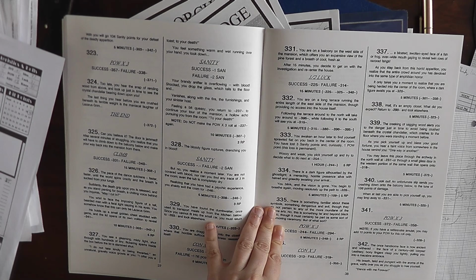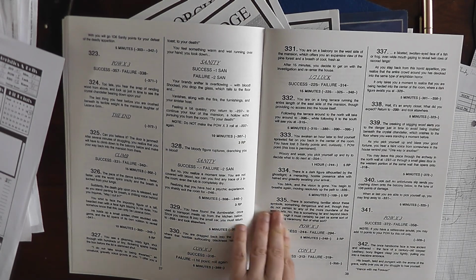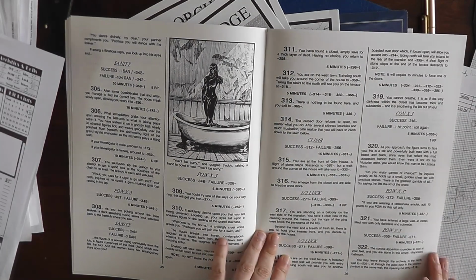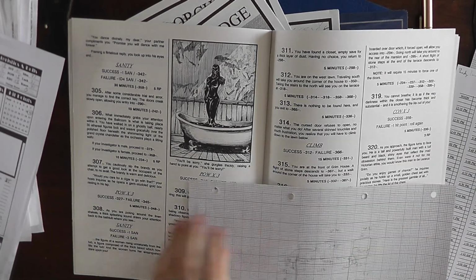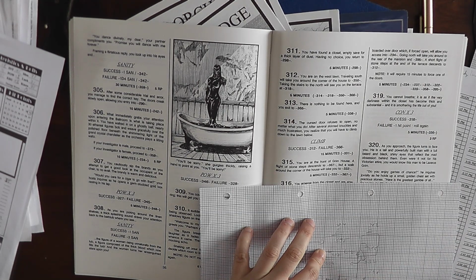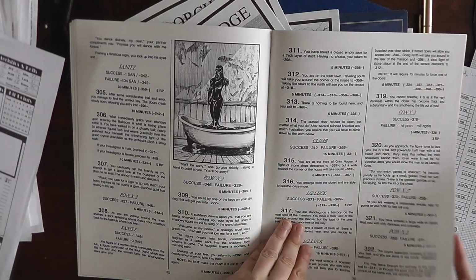332. You are on a very long terrace running the entire length of the east side of the mansion, though providing no access to the house itself. Following the terrace around to the north will take you to 395, while following it to the south will take you to 315. Okay, let's go to 315. You're at the front of the Grim house. A flight of stone steps descends to 367, but a walk around the corner of the house will take you to 332. Is this where we just came from? 332.